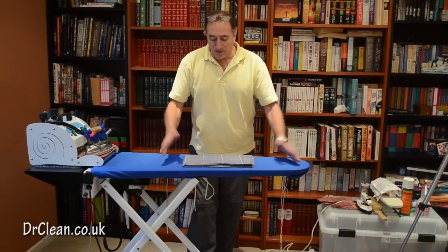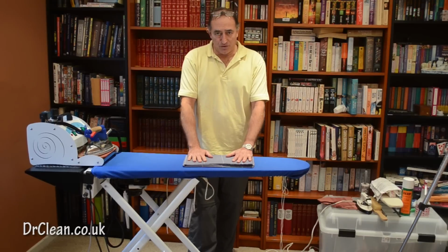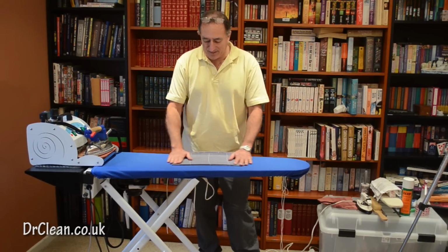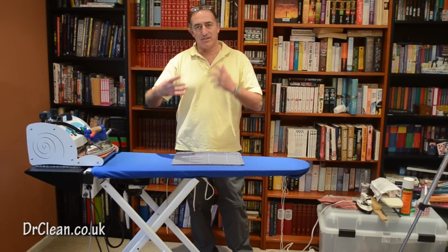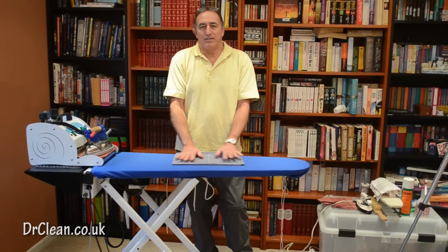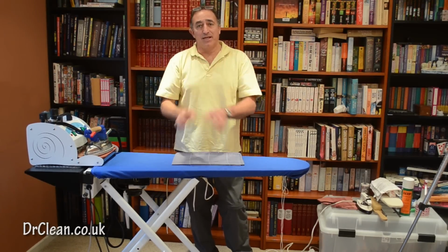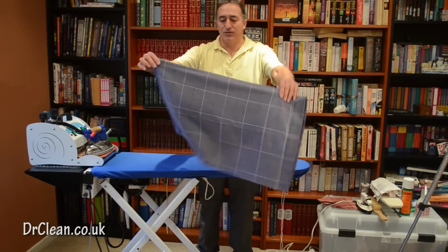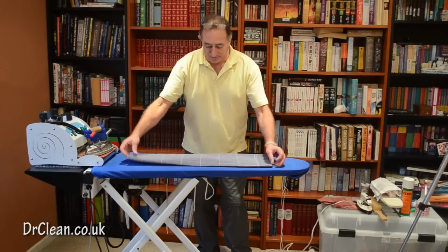Now, when you've done the ironing, and you know you've got a good result, you really want to do what I've just done and just let the heat go out of it. Because what you'll find otherwise, if you don't let the heat and the steam go away, as the steam dissipates, if it's weak and if it's limp, it will actually go limper. And that's exactly what you don't want. What you want is a crisp finish to your ironing. If you're going to bother ironing, why not get a crisp finish like that?